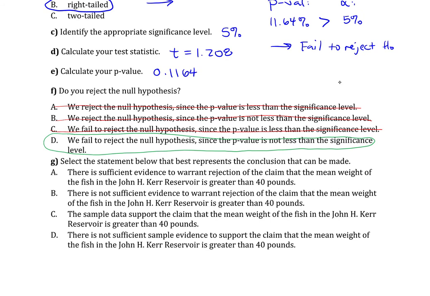Then the interpretive statement. So we have to decide if there is sufficient evidence to reject the claim or if there is not or if we're supporting, those sorts of things. So each of these sort of begins with: there is sufficient evidence, there is not sufficient evidence. This one sort of implies that there is sufficient. And then there is not sufficient. So to warrant rejection, so we reject the claim. This one's reject. This one's support. And this one is support. So how do we decide which one we choose?